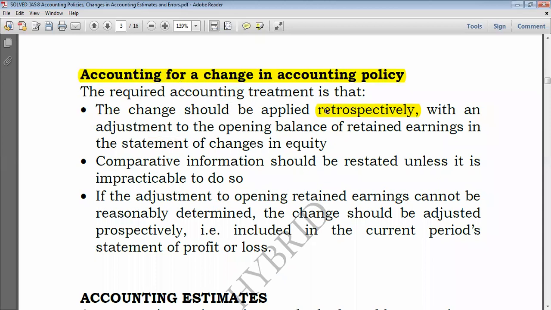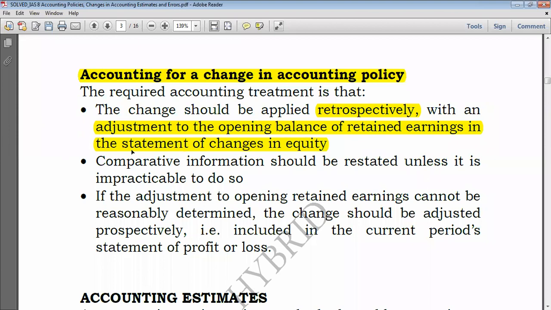The change should be applied retrospectively with the adjustment to the opening balance of retained earnings in the statement of changes in equity. Now, this is the main point, my friend. Be very careful here. What you do is make an adjustment and work out how the opening balance of retained earnings should be.